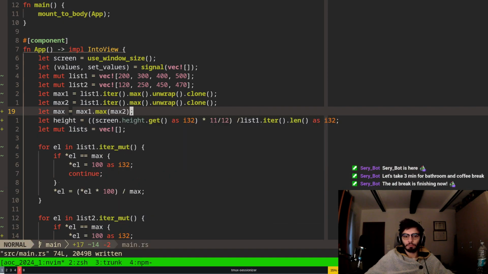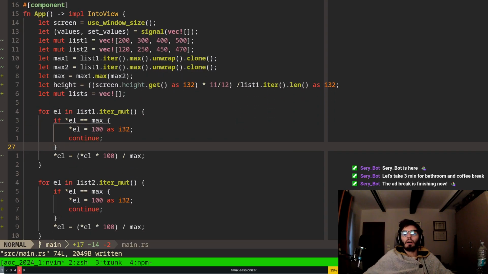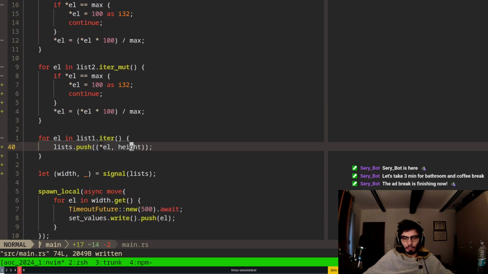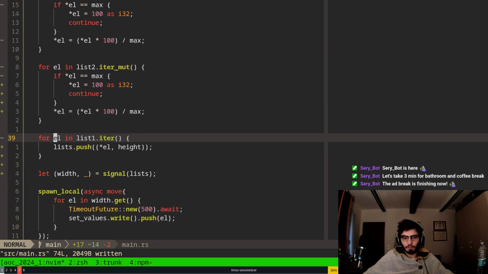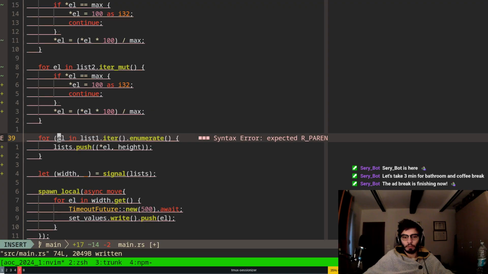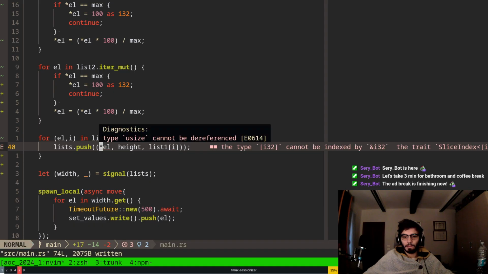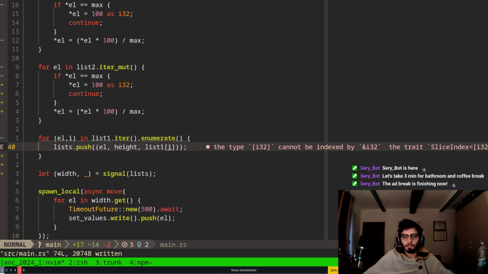I don't like this function, like at all. Okay. And by this point, I'm gonna iterate on this guy, enumerate li. So I'm gonna put the list 1 I. Or rather list 2.